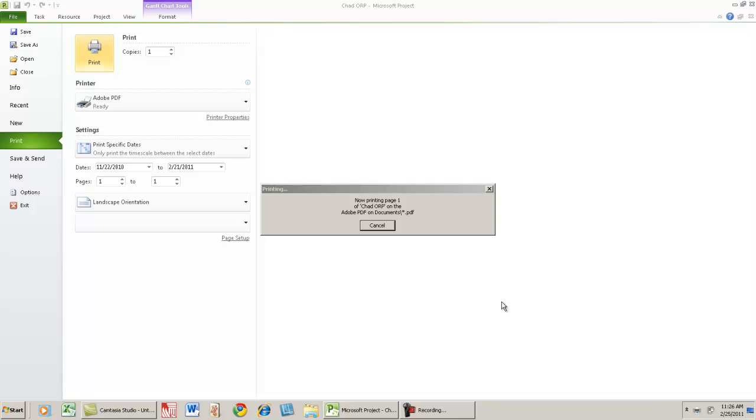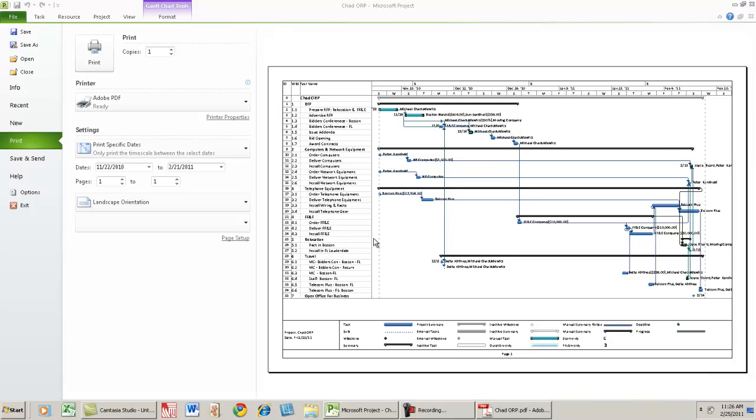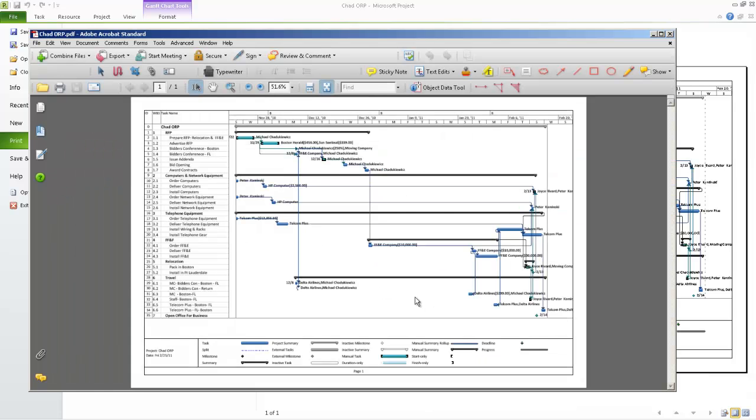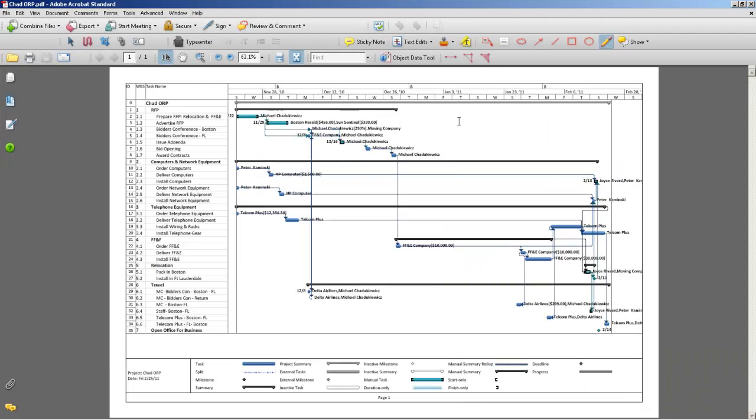Now printing to PDF. And here is my printed schedule. Again, this is just one method of printing in PDF. We have some options down here to put a date and a project title.